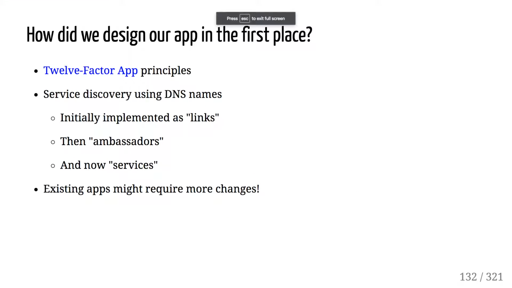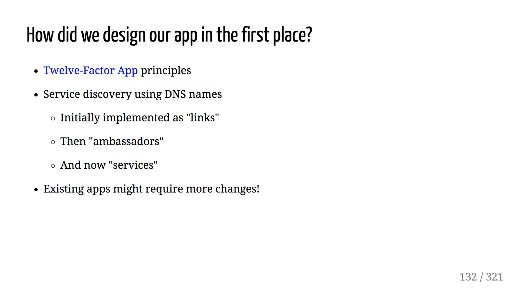So how could I pull that trick? Well, the first thing was to write the app using something really close to 12-factor app principles. Think of it as something really stateless, and the key thing was really service discovery. Even back then, when I wrote that demo app, we didn't have overlay networks, we didn't have all those fancy things, but there was something called links, where you could say, I want that container to be available, let's say this is my Redis container. I want my Redis container to be available from the web UI with the name Redis.